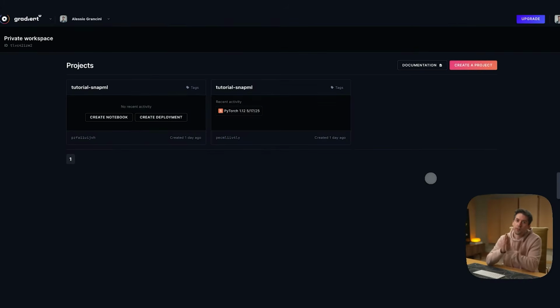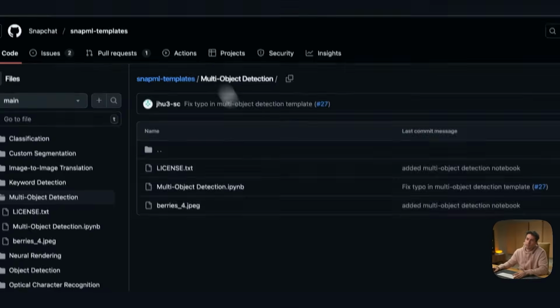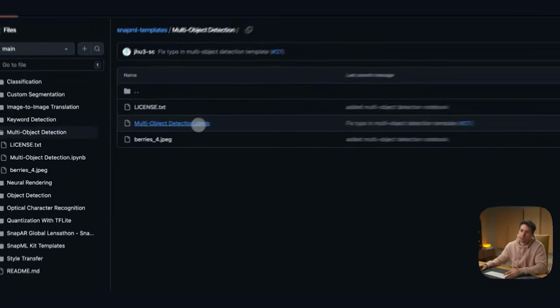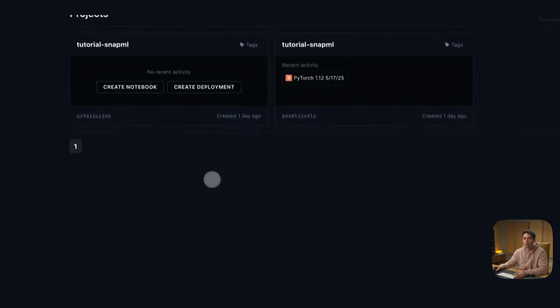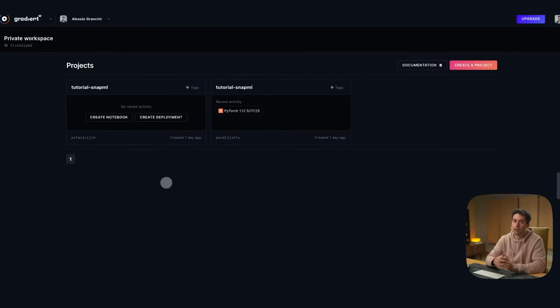For this exercise, the first thing we will need to set up is a Paperspace account. A Paperspace account allows you to set up a project, and in this project we can choose a machine of our preference and then set up a notebook, and when we have this notebook, we can go through all of the steps of the notebook. Fortunately, SnapML gives you all of the notebook examples you need. But for this case particularly, because this time we are building for Spectacles, we provide you with a new notebook that you will need to drag and drop inside of your Paperspace.